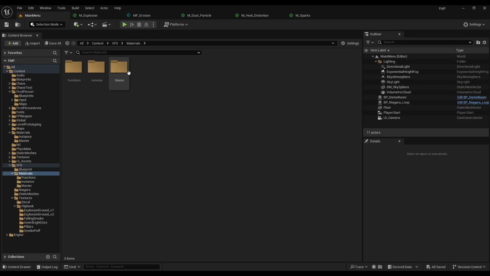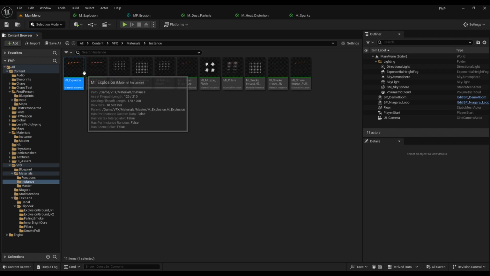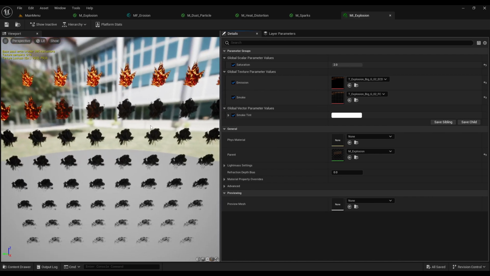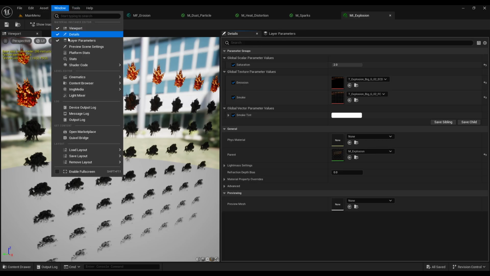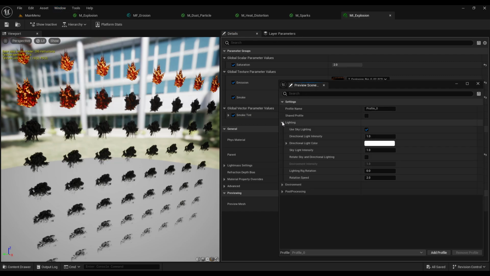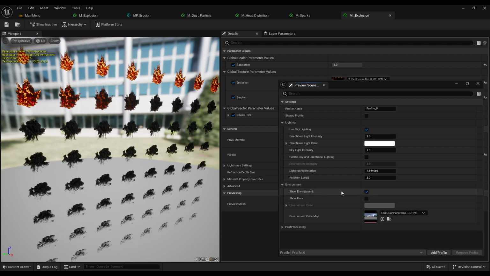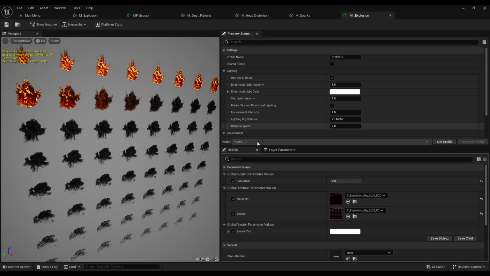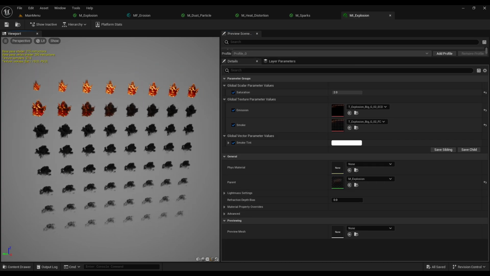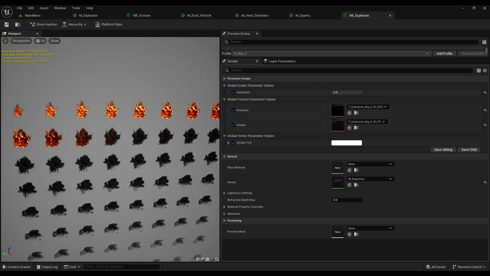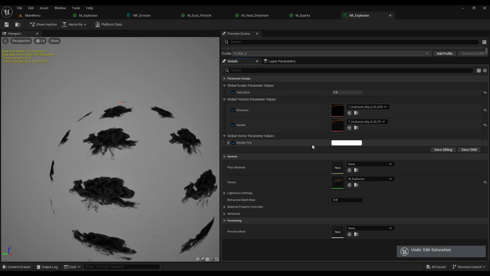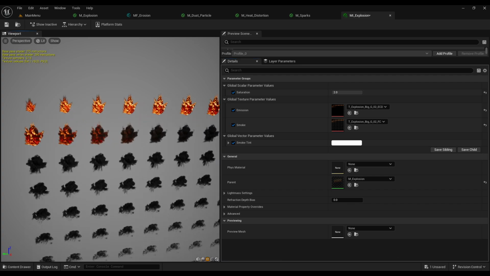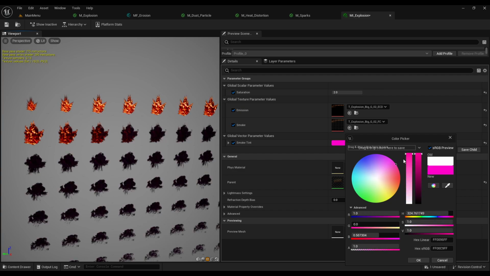So the thing it can do is if I go to instance, if we see here, and if I change the, if I turn off the environment, we can change the saturation, and we can change the tint for the smoke.